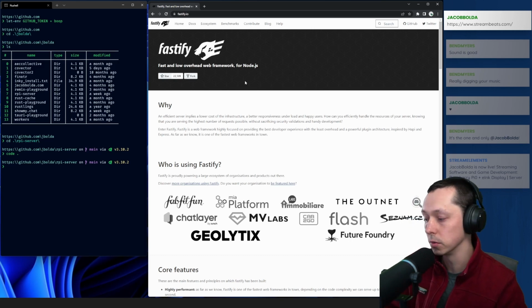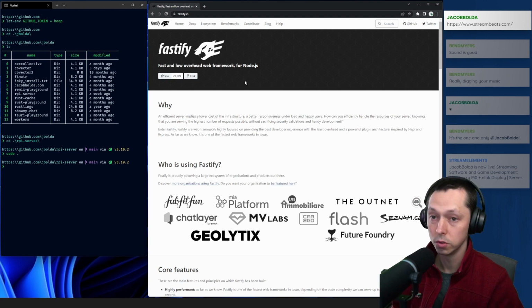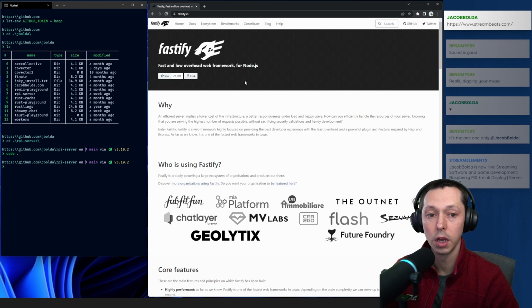JPEG I think works fine too. But to do that, pretty much our only option is the Firefox browser, headless screenshot. And on the Raspberry Pi, pretty much our only option is to shell out to do that.